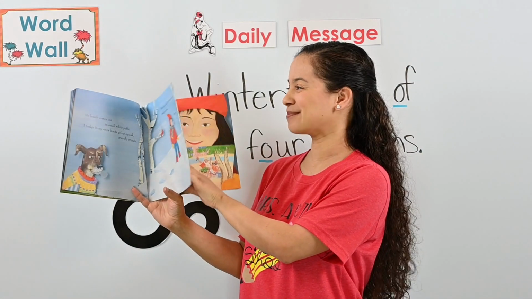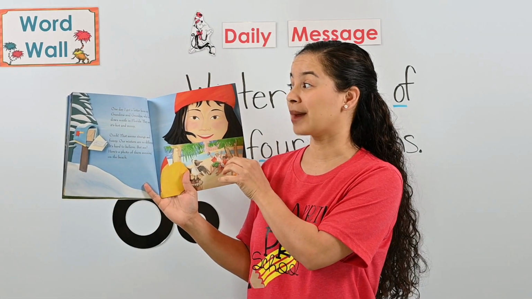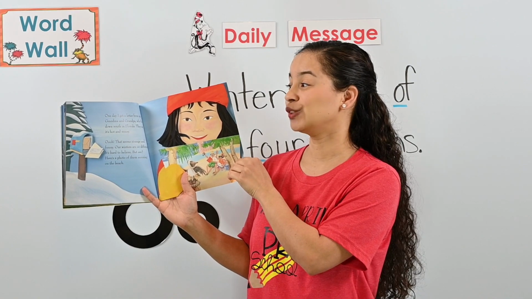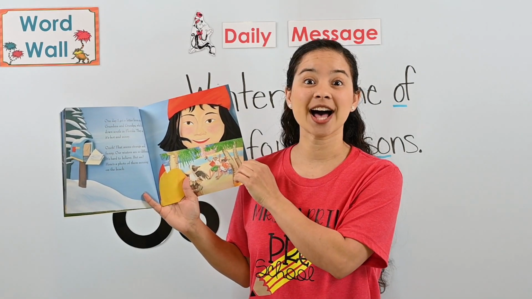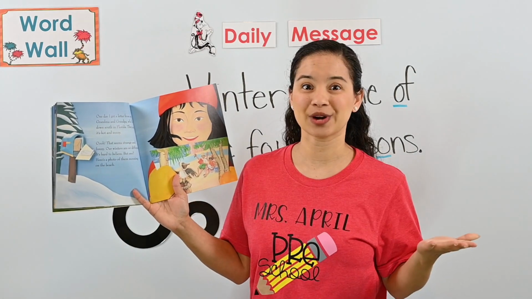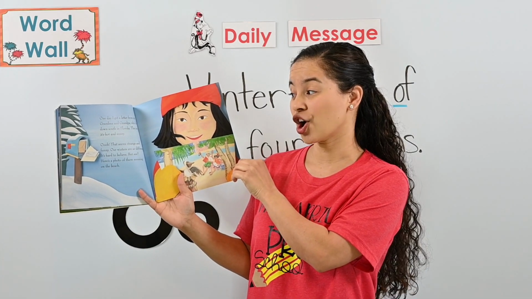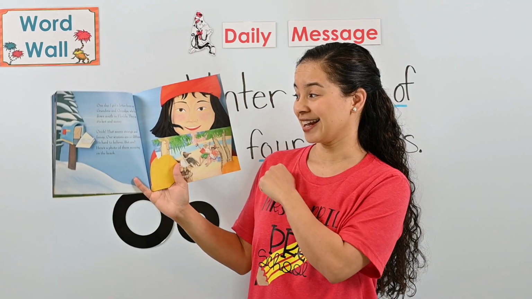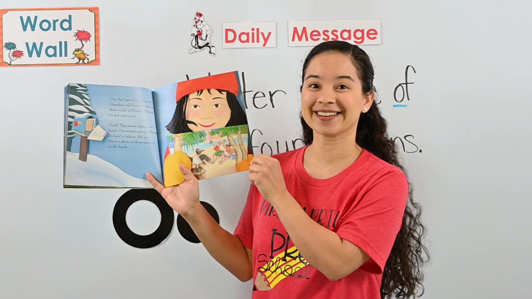Okay, let's see what happens next. One day, I get a letter from my grandma and grandpa, who live down south in Florida. They say it's hot and sunny. Oh, that seems strange and funny. Our winters are so different. It's hard to believe. But see, here's a photo of them sunning on the beach.